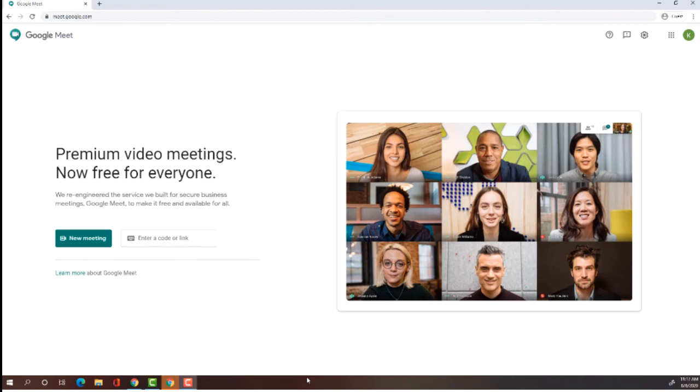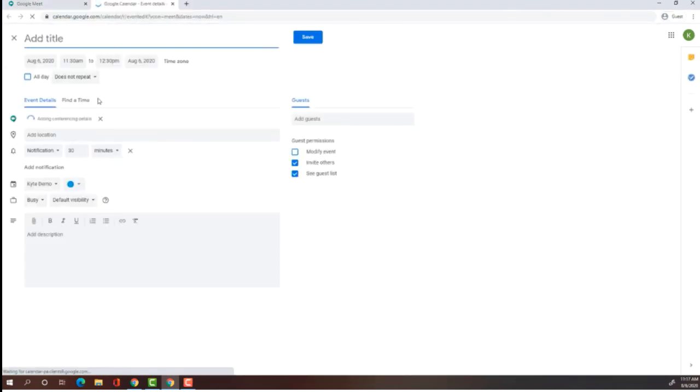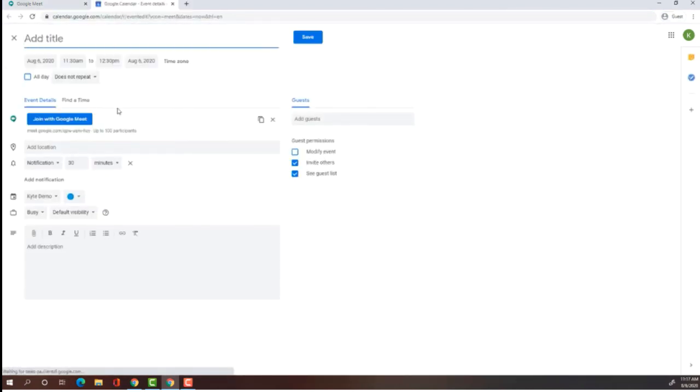as well as a link. Last option for starting a new meeting from the Meet homepage is, when we click New Meeting, to click Schedule in Google Calendar. And all this does is open a new tab within Chrome and let us create a Google Calendar event and modify the parameters of that event just like we would with any other event within Google Calendar.